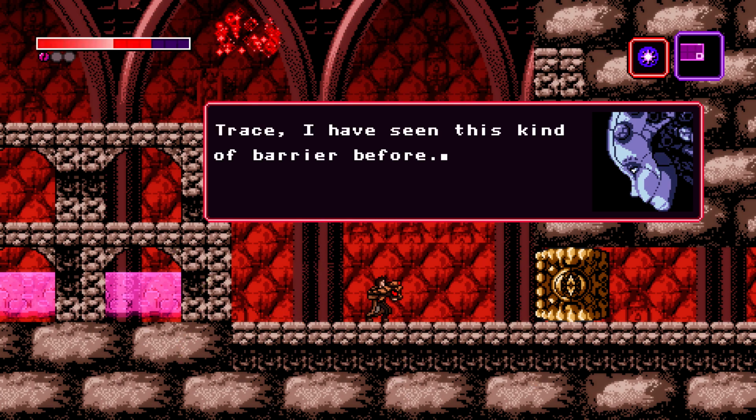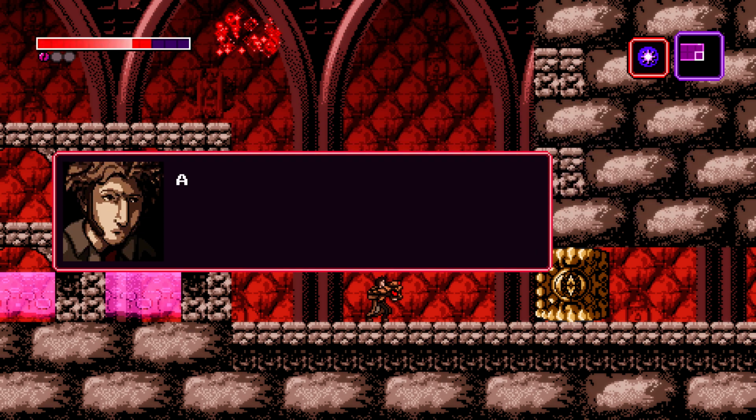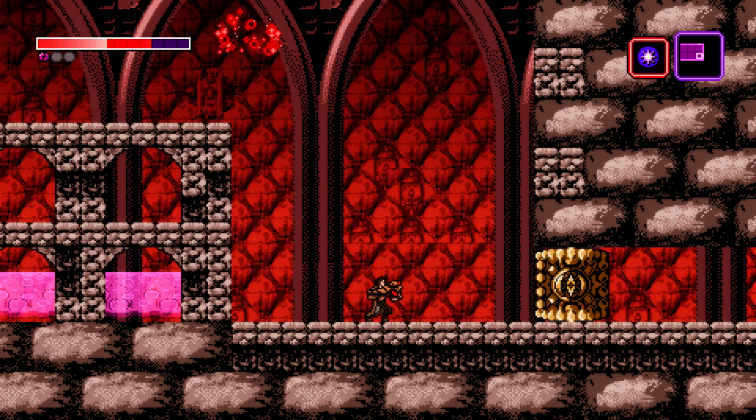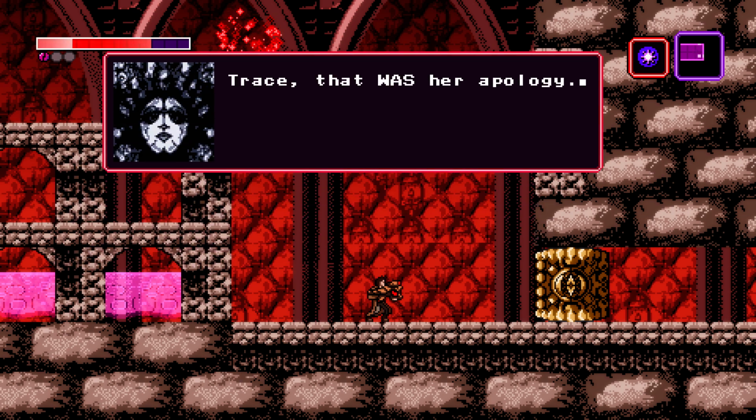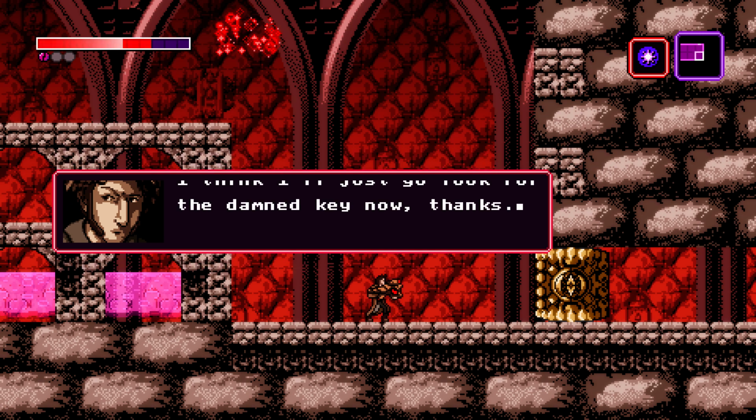Trace, I have seen this kind of barrier before. It requires a special key to bypass. A physical object carried by the Sudrans. Okay, are you going to apologize for killing me earlier? Trace, that was her apology. I think I'll just go look for the damn key now, thanks.